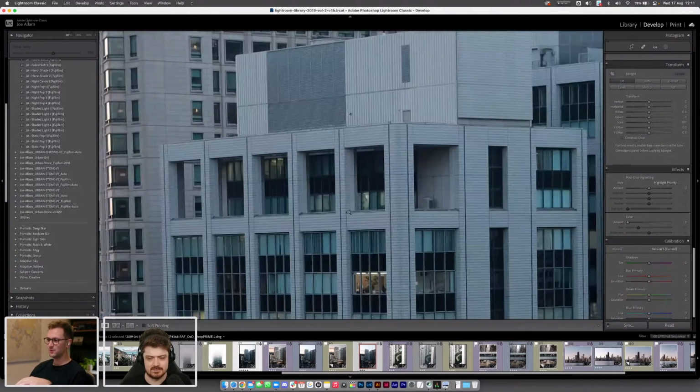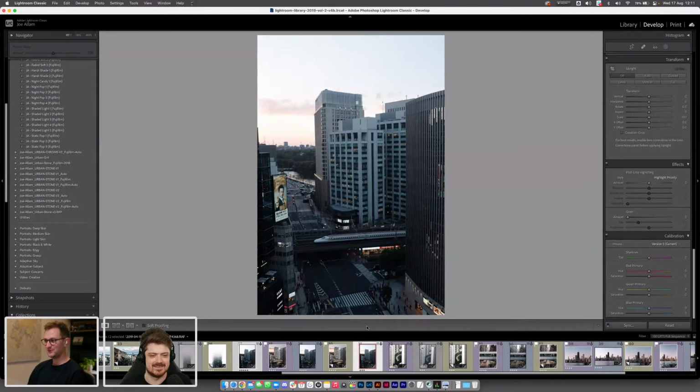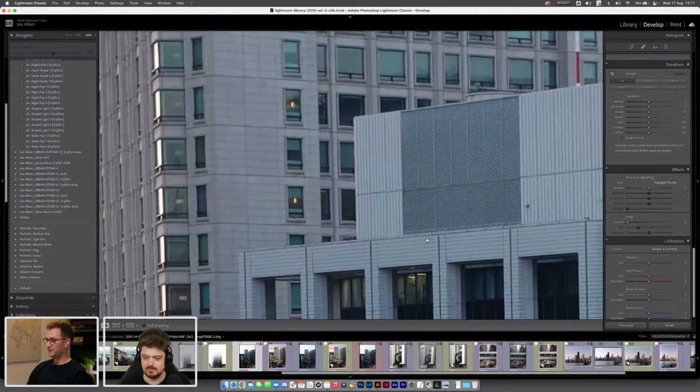It's not super clean, like it's not, you know, squeaky, scrubby, soapy clean. It's still got that character of Fujifilm in terms of like the tones and other things. But it's just cleaner, and it's great for print. It's really great because it means that when you scale things up, you're not going to be amplifying all of those artifacts and other things. It just does a good job, and I'm pretty happy with it.